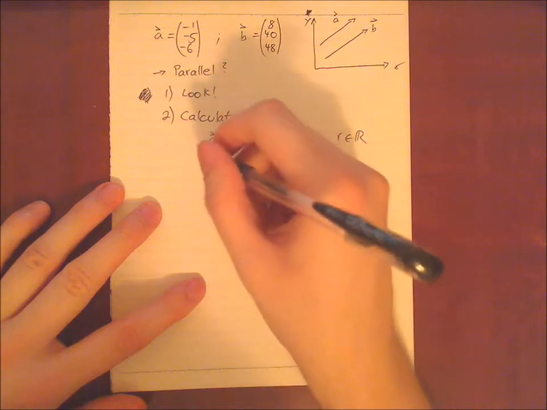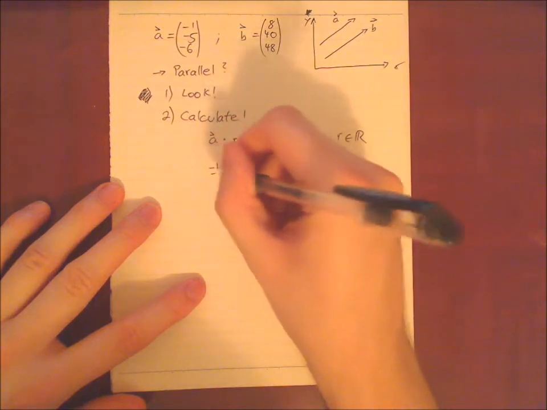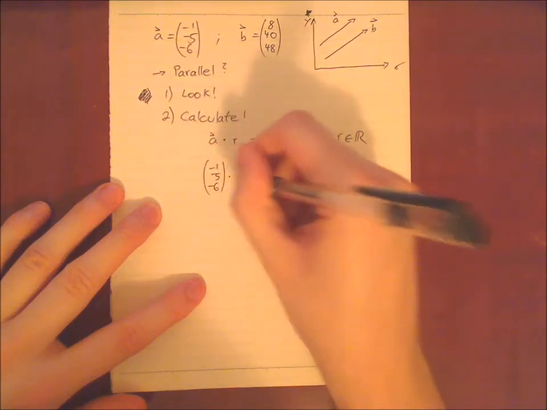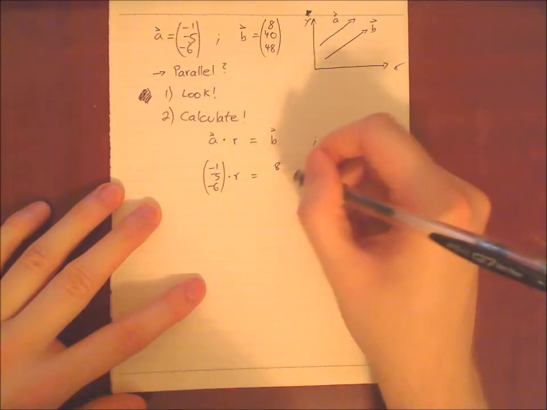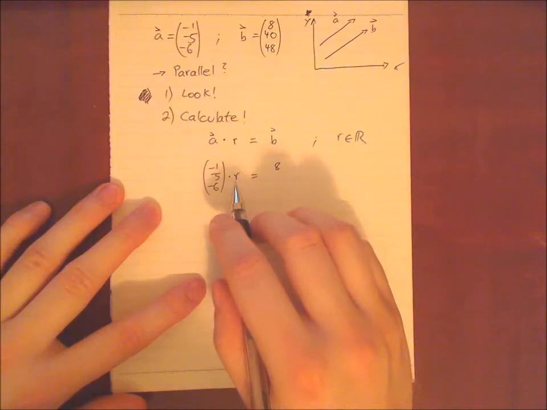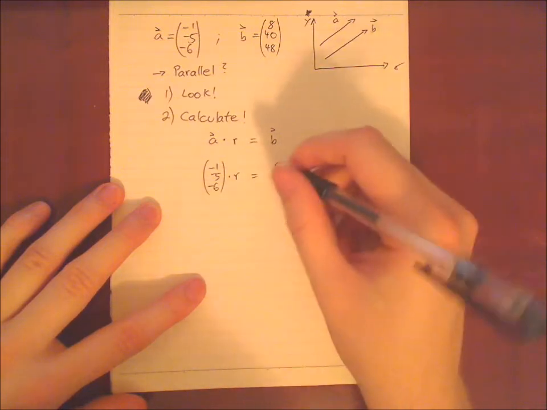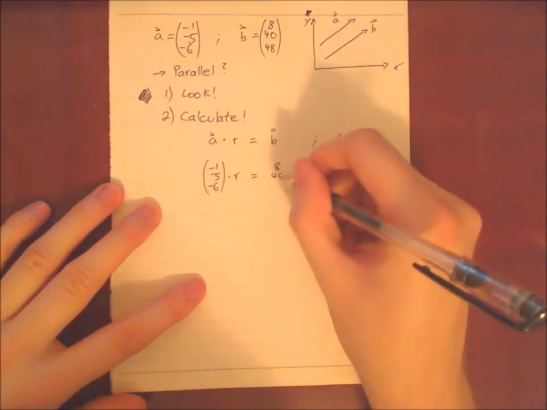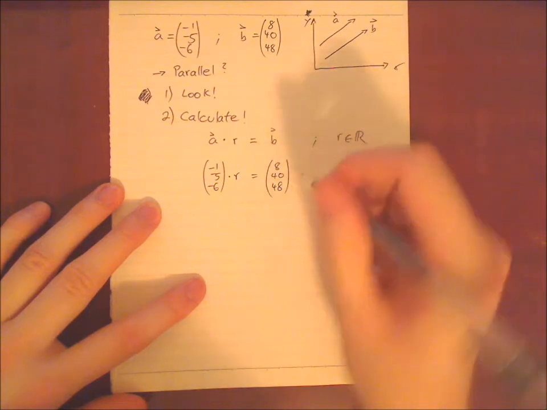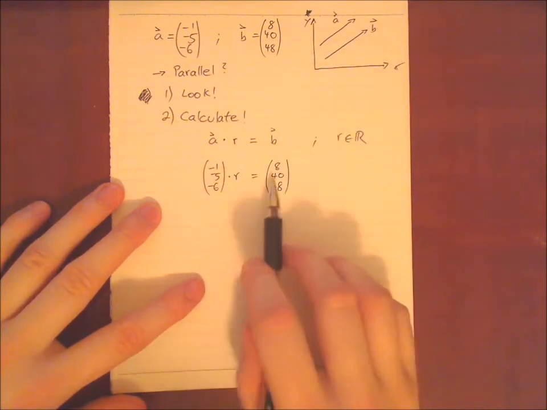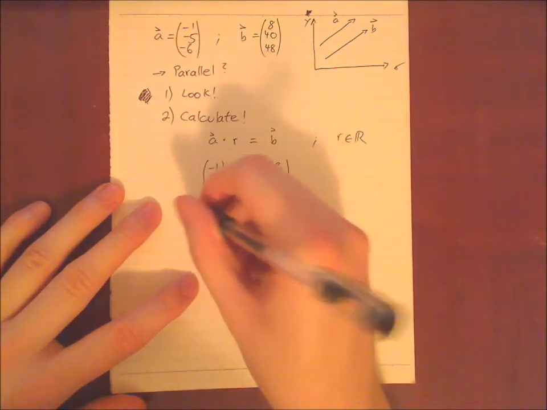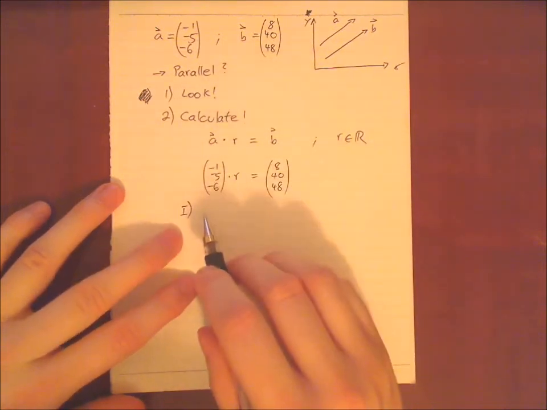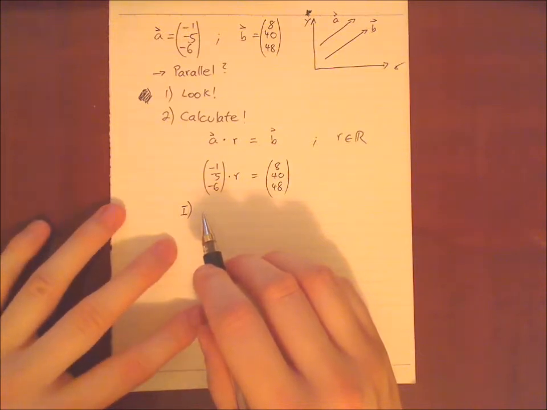So now we do it for our example. We have -1, -5, -6 times something, which we call r, some number, and we have 8, 40, 48. And this is important, this is not a vector, this is a number, element r. If you're not sure about it, or if you have a parameter or something ugly, you can always do the safe way, which is take it apart and we write it down as 3 separate equations.